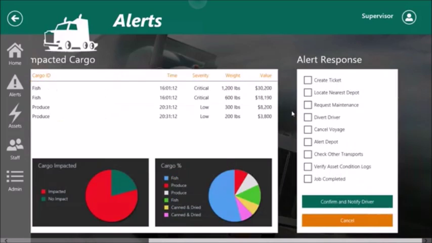Right? Yeah, this actually shows you all the theory we have been talking about. This actually shows it coming together really nicely. Absolutely. And then, of course, this is the device's ecosystem. So I could just go ahead and say, okay, go create a ticket, divert the driver to another route, request maintenance for that temperature sensor, and make sure that there is other transport available as well. And then I have a button which would just go ahead and notify the driver as well.